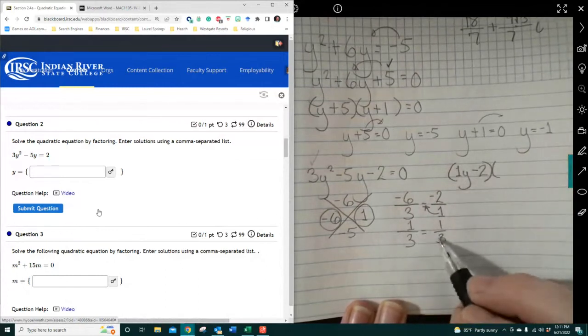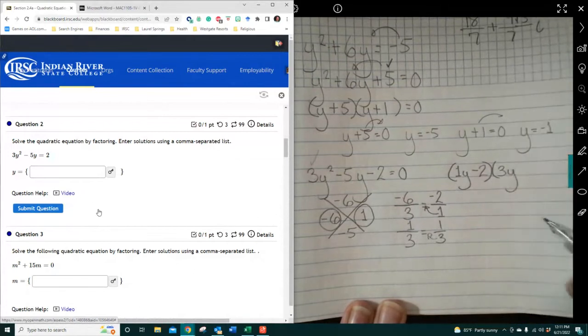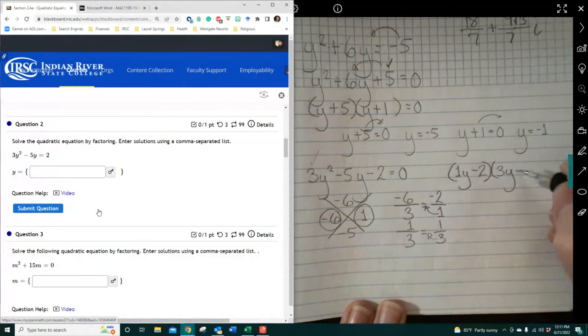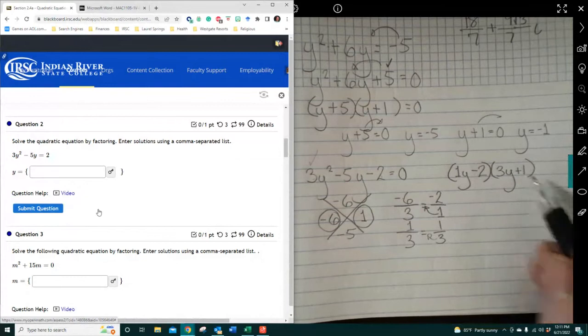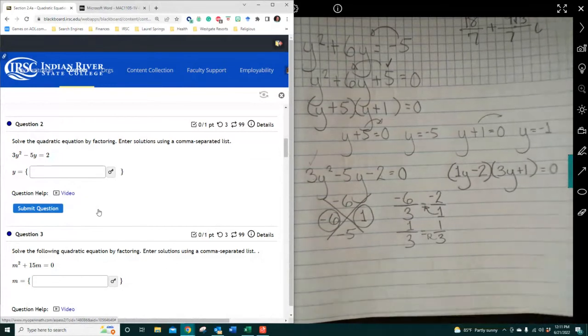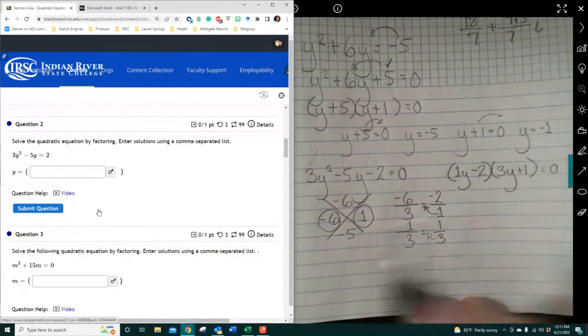Now we have to do the same thing for this one. Bottoms up, the 3 becomes our leading coefficient of the y, and I have a +1 for the value of my second number. And I set that equal to 0. So that's how you factor complex trinomials in the easiest way possible that I could imagine. I've taught this multiple different strategies, none of which have been able to serve the student better than that. Now, if you were to re-multiply this out, you would in fact get the same trinomial here.